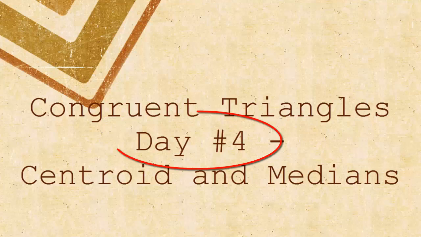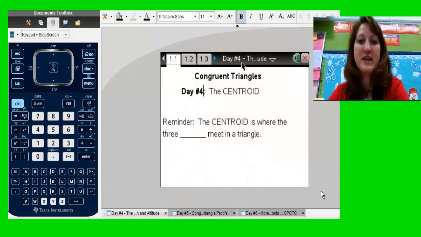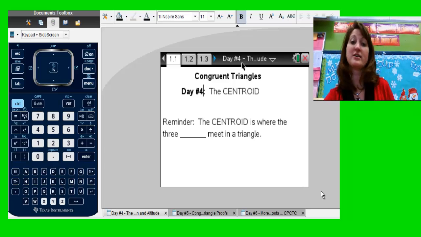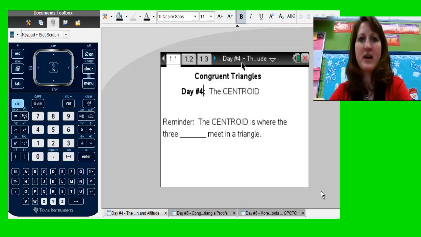Hi, for day 4, what we're going to talk about is the centroid in a triangle. Now, this is actually something that we took a look at way back when we did constructions. When we did constructions, we learned how to construct the centroid, and then we actually did a few algebraic problems that went along with this.